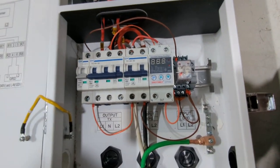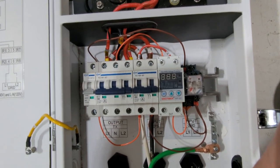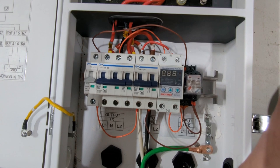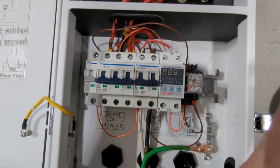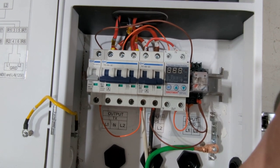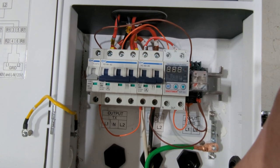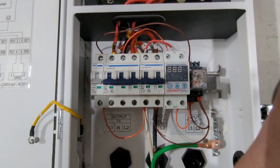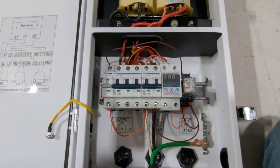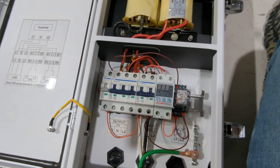And this neutral safety circuit is quite a lot simpler than what you guys have seen here before. This setup also uses no contactors at all. It's just using relays and a shunt trip breaker to make sure that loads do not go out to end devices that do not have a proper 120-volt balanced circuit. So let me show you guys how this thing is wired. It's really, really, really simple.